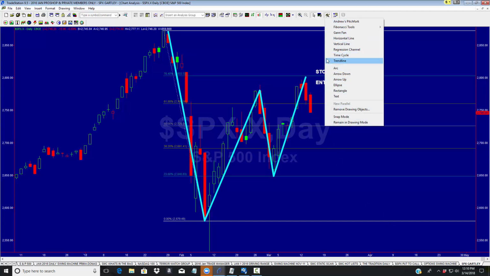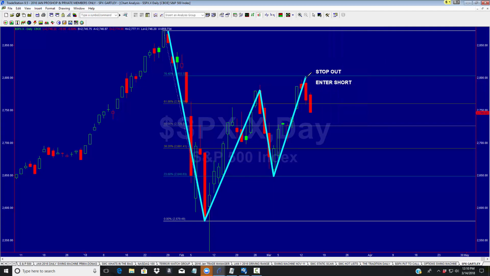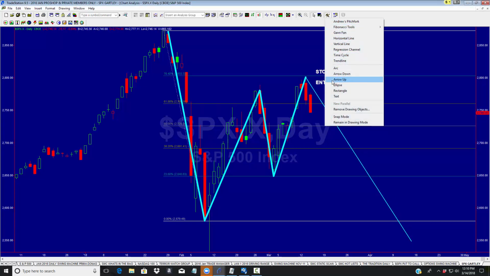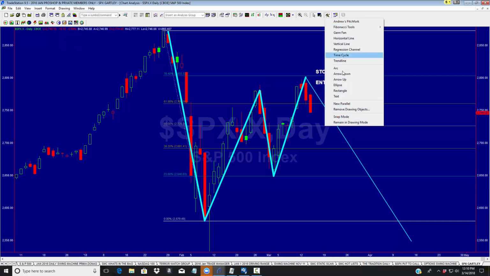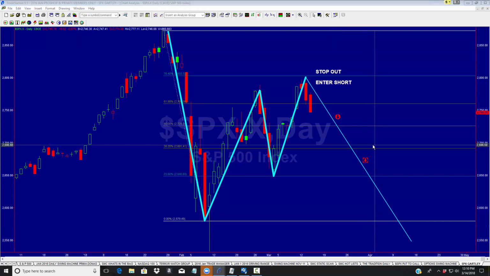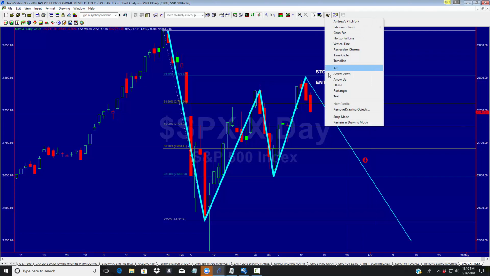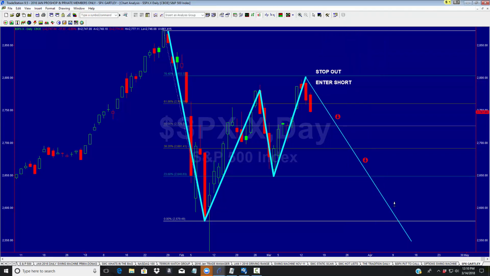Now we did this last week, so you know we plan on heading down here, and then we draw the arrows, arrow down, arrow down. Now that's what the pricing chart shows us.